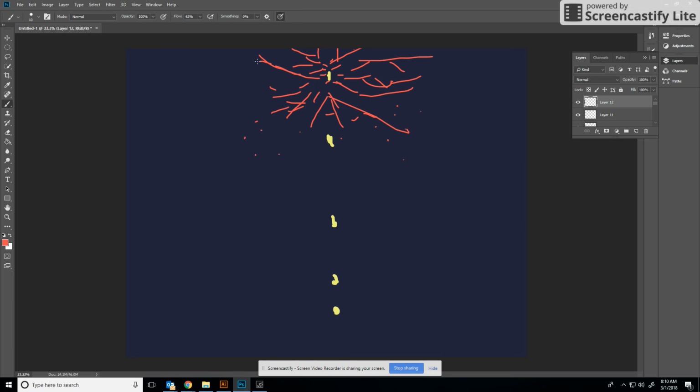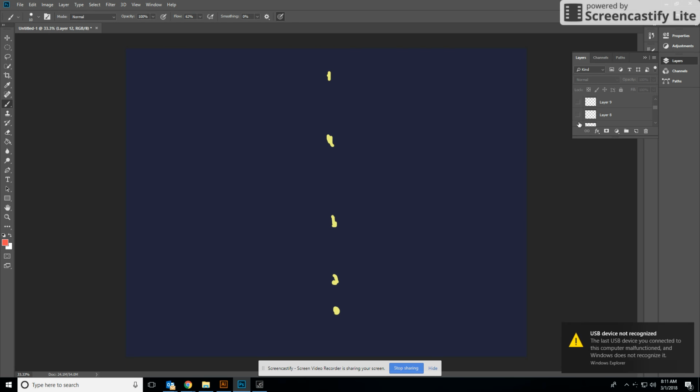Now, if I needed to see what I was doing more, I could turn off the previous layers, right? Or change the opacity on them. Okay, so now I have a bunch of different frames, we'll call it. And if we reverse this order here, oh no, I lost my microphone. Hopefully that didn't mess me up too much. You can see that it starts here and it's going to go up one at a time.